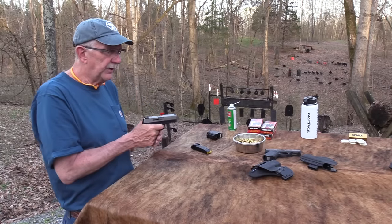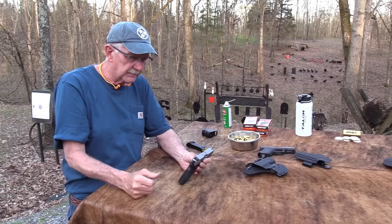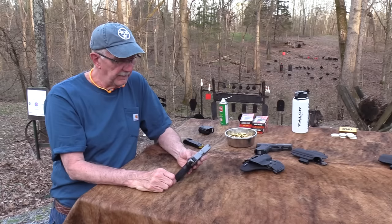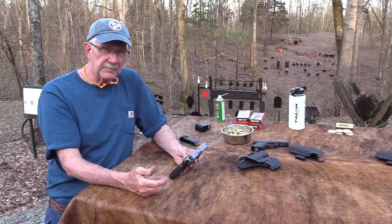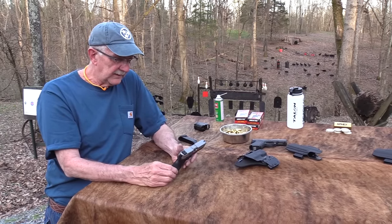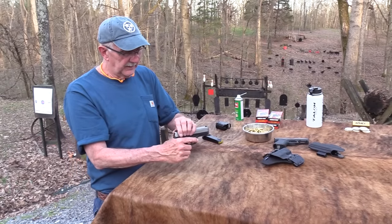And notice the triggers. Notice the feel, the grip, where the trigger breaks and how it breaks, and whether or not the firearm feels right to you. Field strip it, put it back together. That's the beauty of being able to rent one. I guess they let you field strip them in most places. I would think they would, but you may have to ask, because that's why you're doing it, to make a decision. And so it gives you some real-world experience to base that on.